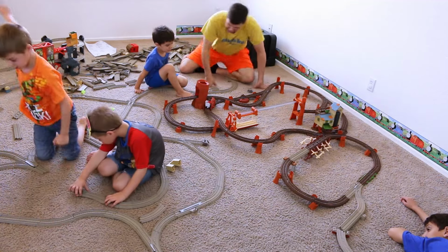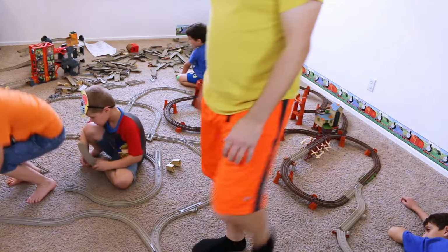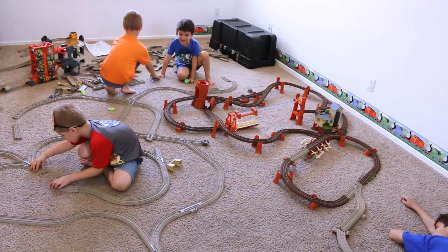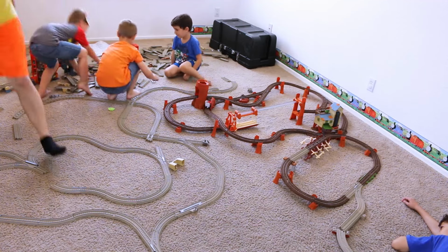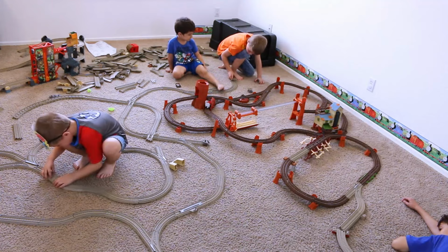Let's bring out the trains. Yay! The dead end! Where's the dead end? The dead end! Hurry! Go, go! Hurry! Here's a buffer. I got a buffer. Logan, are you getting too old?